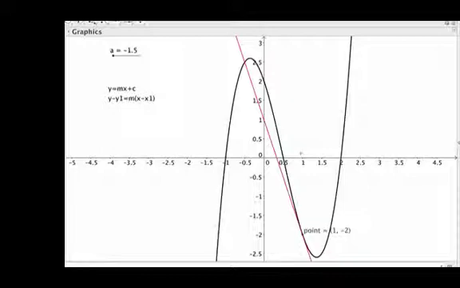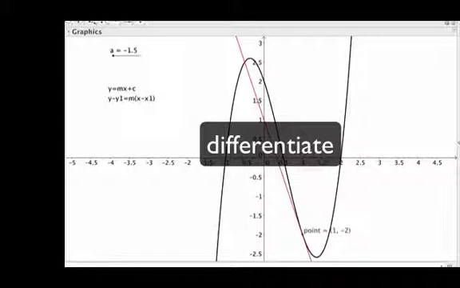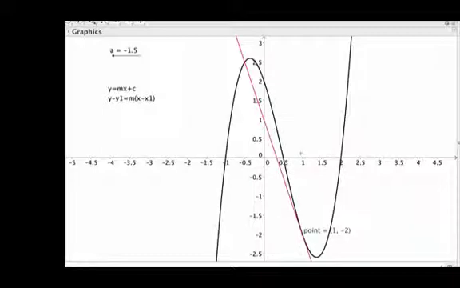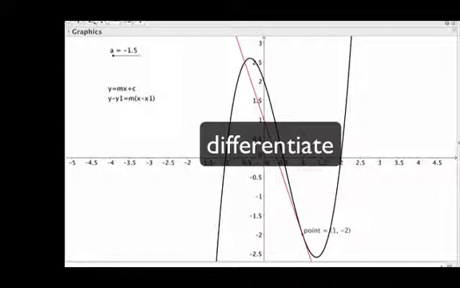Calculus has some flash words for talking about the gradient. If we have a function such as this cubic I've got here, then we differentiate it. That will give us the derivative, which gives us the gradient. You will get a lot of practice doing this in class, but for now let's assume you can do it. So you have the gradient, you know the point, and you can therefore find the equation of the tangent in just a few lines. It is very quick, I promise you, once you know how to differentiate.